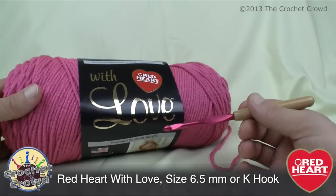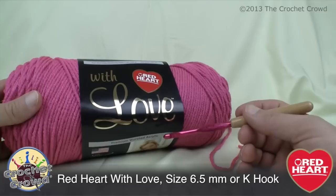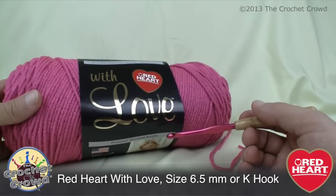In today's tutorial I'm going to be using Red Heart with Love, and it's a premium acrylic yarn. I'm going to be using a Susan Bates 6.5mm crochet hook, or a size K. And this is really quite a fabulous idea. In the pattern it's calling for Red Heart Boutique Midnight, but I think this pattern is very versatile. You can probably use any yarn that you wish, as long as your hook complements your yarn.